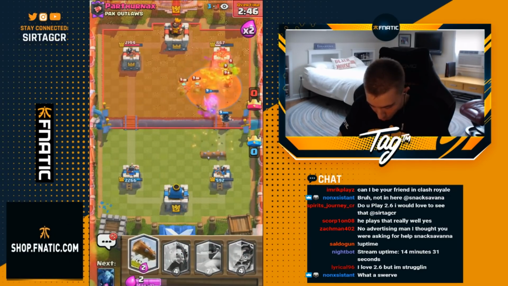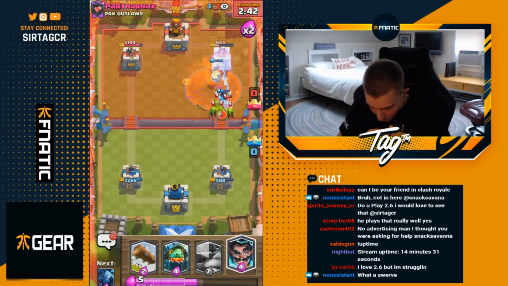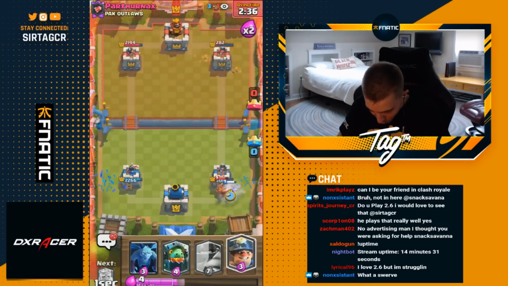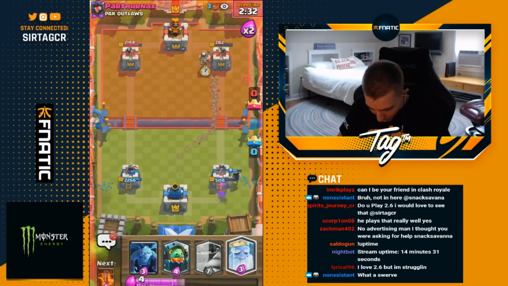I'm going to have to go in for a Poison here. Hopefully the Royal Ghost gets on top. It doesn't look like it. Oh my gosh. Come on, Royal Ghost. Give me a hit. Give it to Daddy. You know you want it, sir. Okay, here we go. We're going to have to go for Electro right on top. I don't have Mega Knight. I really wish I did. He's going to go in for a Miner or a Fireball. He doesn't. Oh my gosh. How did he not Fireball that?